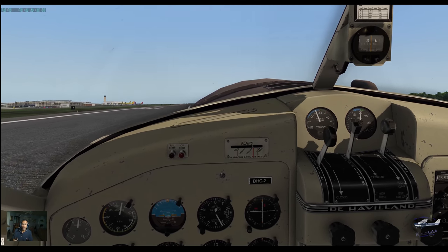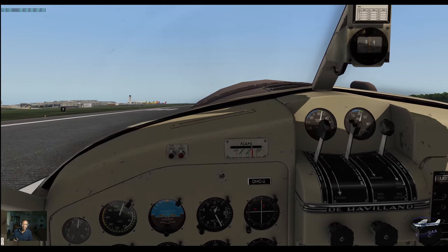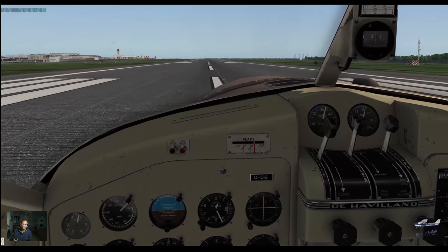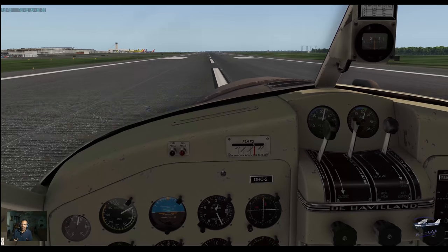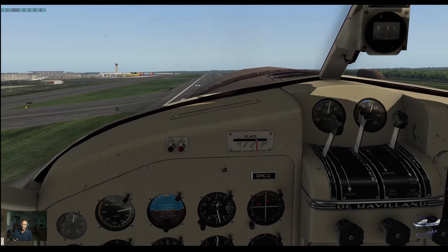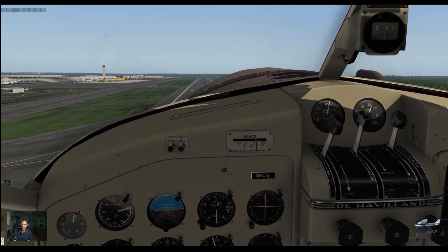Get our manifold pressure up around 33.5. Bring it down a little bit. And 60, rotate. Didn't mean to leap off, I probably didn't mean to rotate.